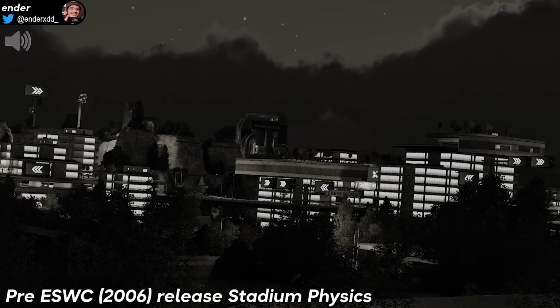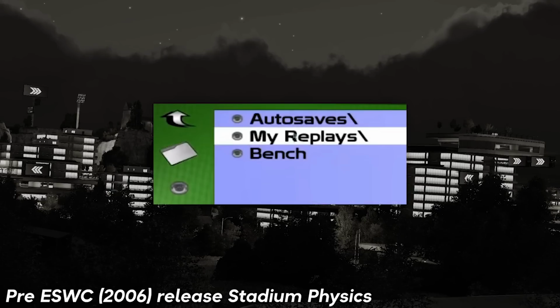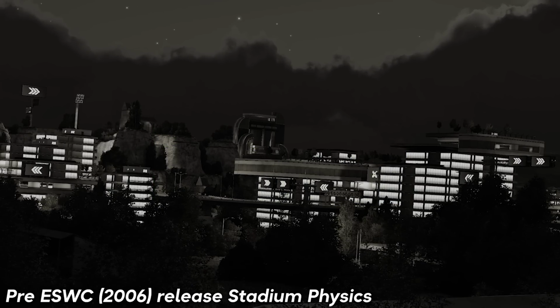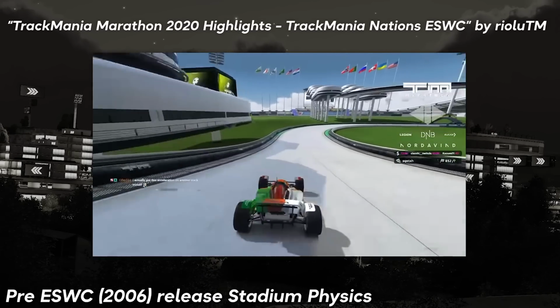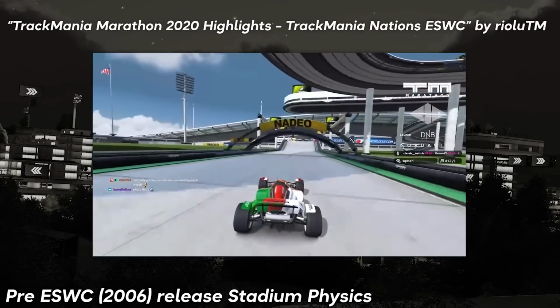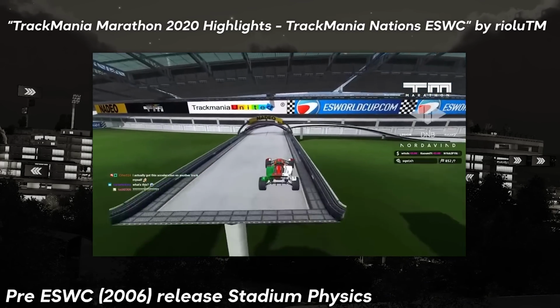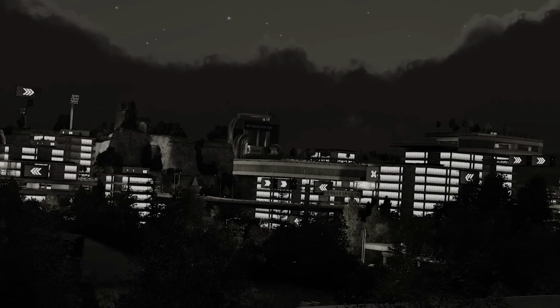Pre-ESWC released Stadium Physics. In Trackmania Nations ESWC, like in most Trackmania games, there is a bench replay feature that the game renders in order to calibrate settings automatically according to your graphics card. However, the bench ghost in ESWC is unlike any other, as it has physics that are a lot different to the stadium physics we know today, and are closer to base physics. If you would like to give this physics a go, there is a video linked in the description.